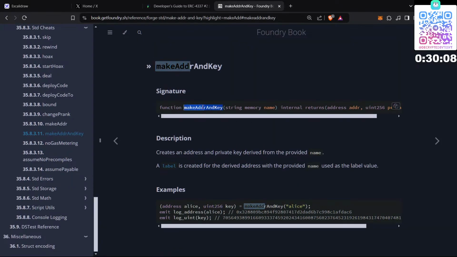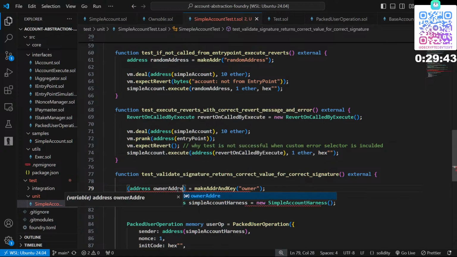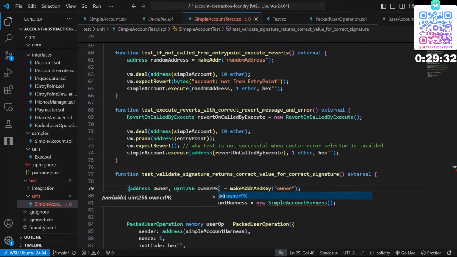Yes, so this is the cheat code, and you can see an example of how to use it here. We'll pass it the string owner, and this will return the owner address, and then a uint256 ownerPK, which is the owner's private key.